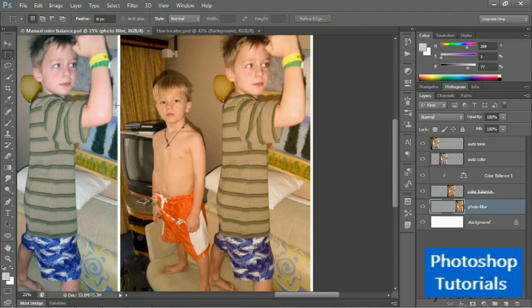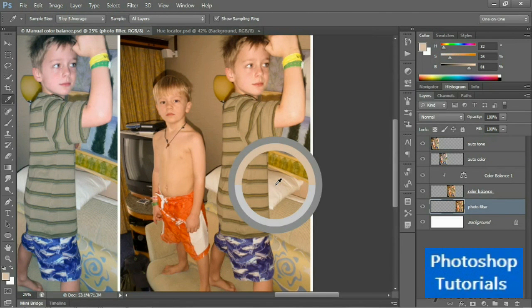Now the first thing you want to do is grab the eyedropper once again, and click on that pillow or other neutral image element in order to lift its color. And you can see that we go from a gray color along the bottom to that low saturation orange. And then you want to note the values here inside the color panel. Every time you click with the eyedropper, you are going to get different values, just bear that in mind. But I got some very close values, a hue of 32 and a saturation of 26. So I'll just go ahead and write those values down because they'll become important in a moment.